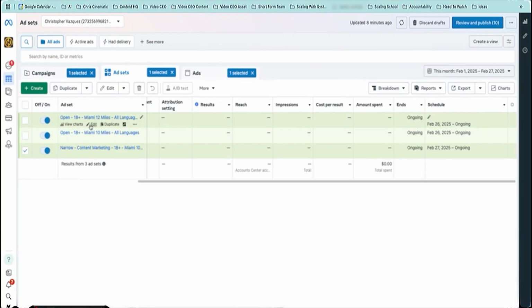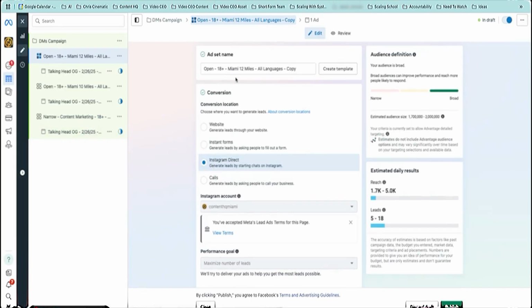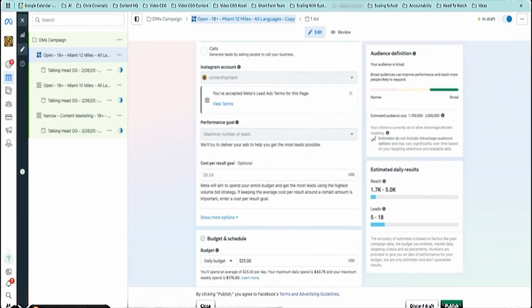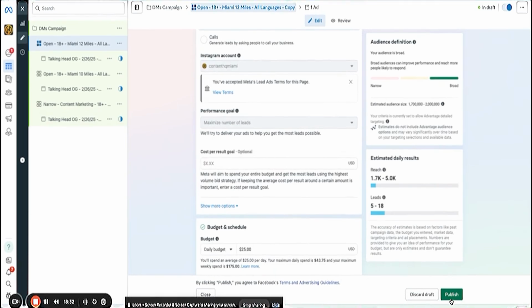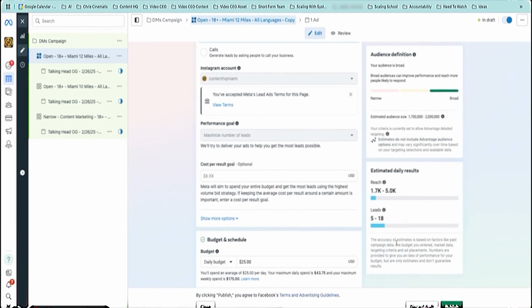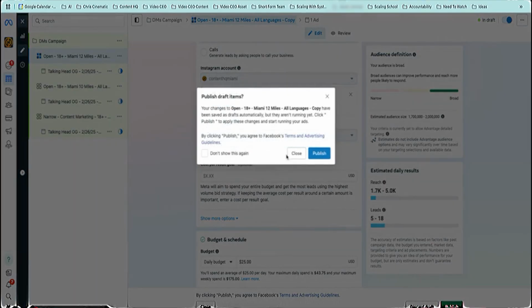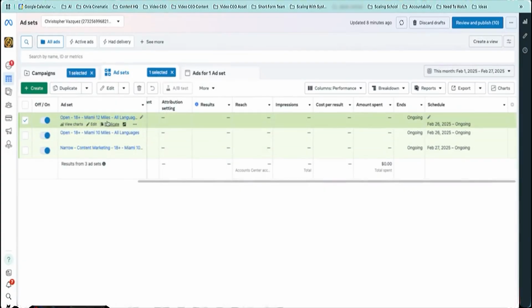Or we can just go in, make an edit to a piece of copy, make any adjustment, and then basically republish the ad. When we republish that ad, it will go through another learning phase and push out to a different audience. So it's either I'm going to make an adjustment to the ad and republish it, which sends it through that learning phase again, or I'm going to duplicate it and make a change, or I'm going to duplicate it and literally just let it run the same and see if it expands to an audience again. So those are usually how I go through it.